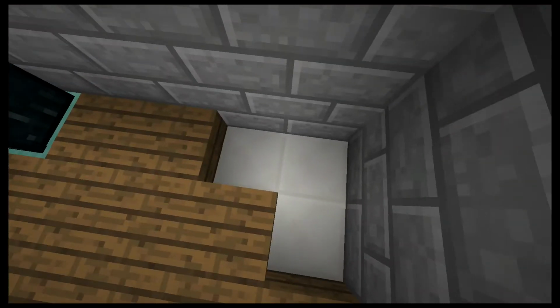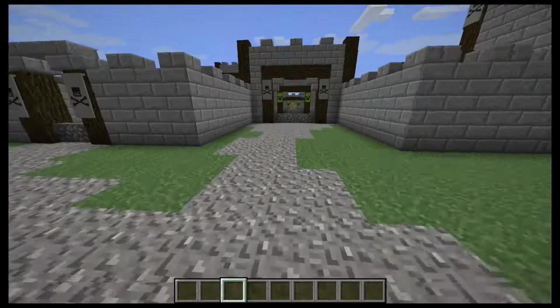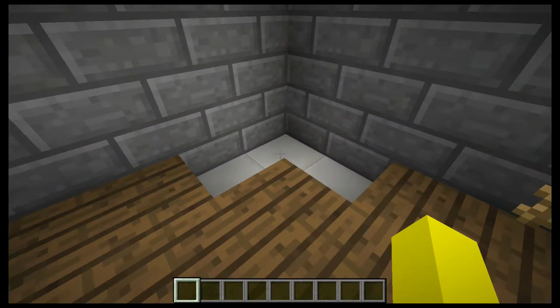Well, we have two options. We could detect if the player is standing on it, and then every player standing on it gets an item, or we could just summon the items. So I think we're going to do it the second way. So if there's a player standing on it, they get items; if they're not, then it just summons items.